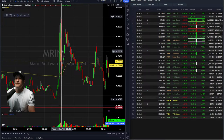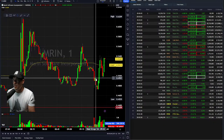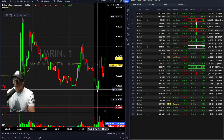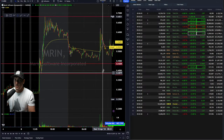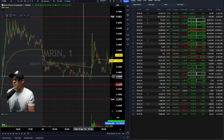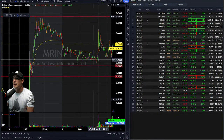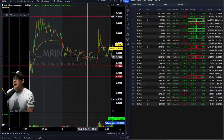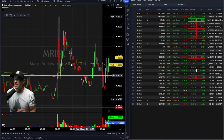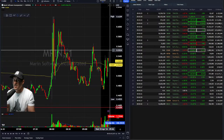Let's see. Emrin has straight turned already. Little gap and crap reversal. This is called a 1, 2, 3, 4, 5, 6, 7 minute reversal, right? Low on the pool, another low that held 47. It didn't quite give me any of these levels down here. And it's holding this little bit of support from pre-market today. The entire pre-market it held there. You can even see when volume came in around 8 a.m. Eastern this morning and pushed it back. So I'm not surprised to see that this little bit of support held as well. And it is what it is, right? No trade for me as it goes through highs. I promise you guys, if you can settle into this, you can settle into this.